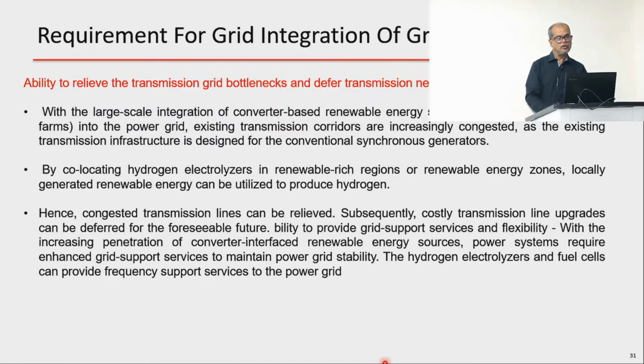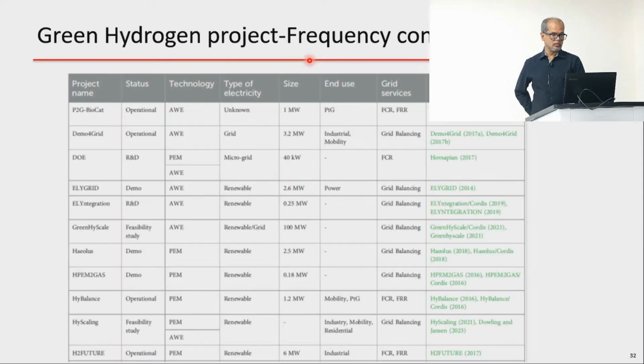And once you can get ancillary service even from green hydrogen and others, there are a number of advantages, and one of them is to delay the network upgrade. So, for example, to delay building a new transmission line or distribution line. That is one of the major advantages when you can get ancillary service from existing devices, including hydrogen.